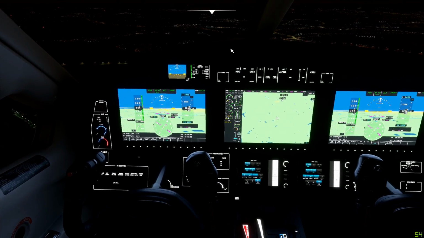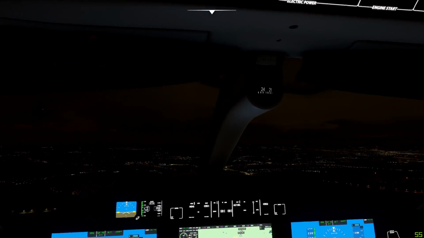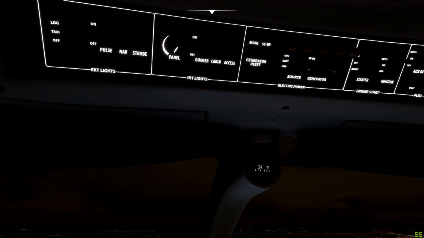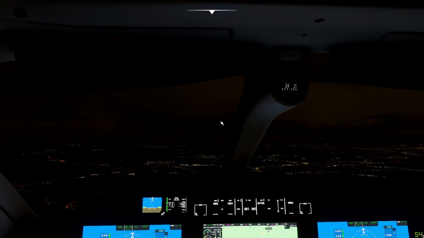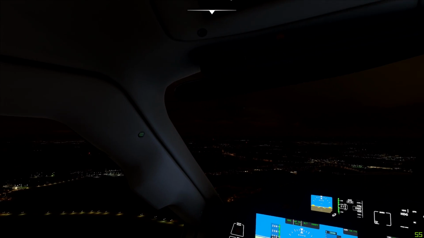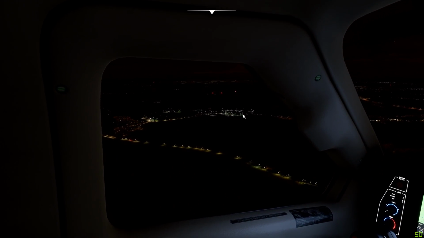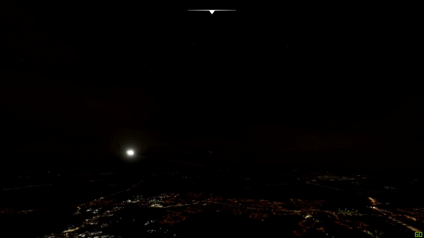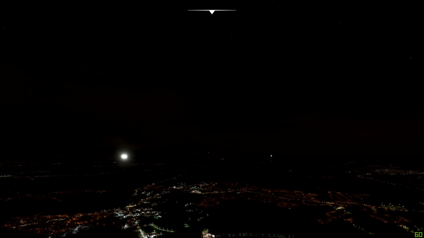But you can turn the brightness down of these. I'm not entirely sure. It's up here somewhere, I think. Panel. Yeah, you can turn them all down if you wanted to. But that is basically it. So I wanted to make a short but to the point video introducing everybody to Microsoft Flight Simulator 2020.